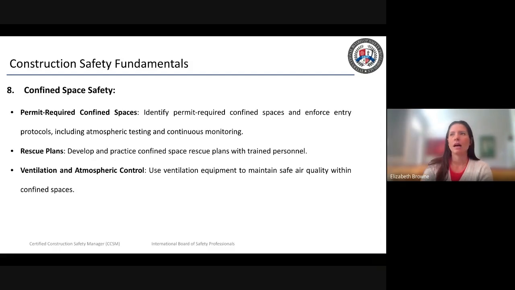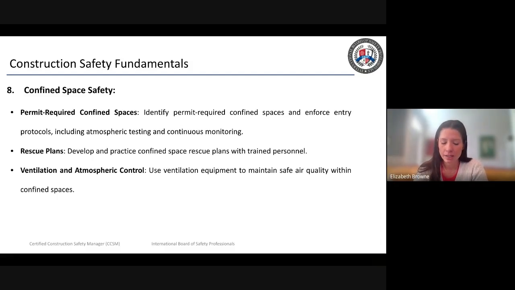So a good example of a permit required confined space would be a grain silo. There is a hatch or a small, not a pedestrian sized door that someone can access it. You can enter it with your body. It's not designed for continuous occupancy. Examples of being designed for continuous occupancy are that it has lighting and maybe heating and air going to that space. It's not always the case, but those are good examples.